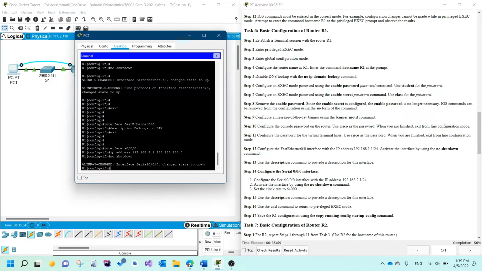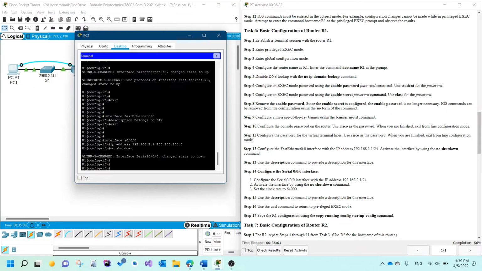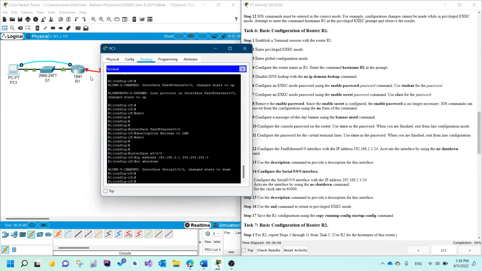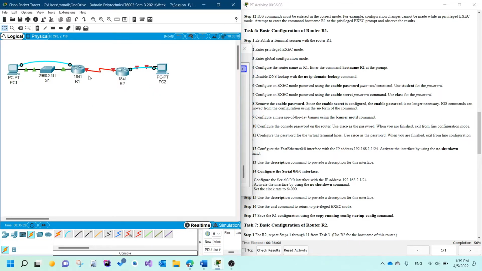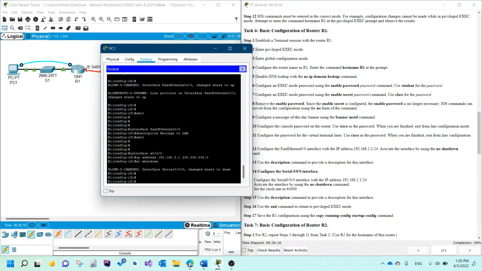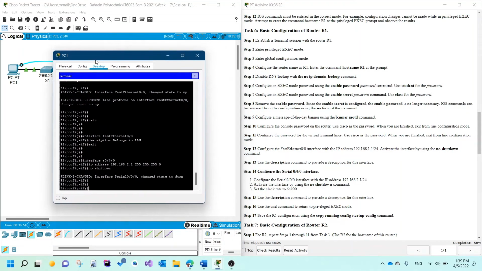Because this was the DCE port, on router 1, so basically we're trying to configure router 1, and router 1, if you remember, let me show it to you here, has the DCE end on the serial cable. So for that, we have to provide a clock rate. As in the question, we will provide the clock rate 64,000.